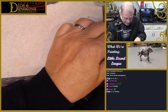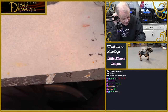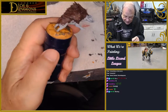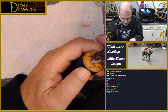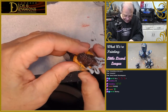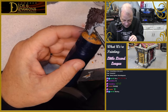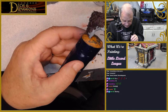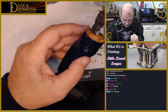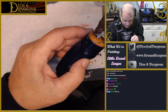Anyway, that was three dots. Now I'm going to take the lightest of our three brown colors, and I'm going to start painting the area of the feet, the underside here. And I'm going to paint up real close to the dark brown, and then there's an intermediate color that I'm going to use almost like dry brushing to blend the two together. And it'll be probably up to here. They'll be just arbitrary places.